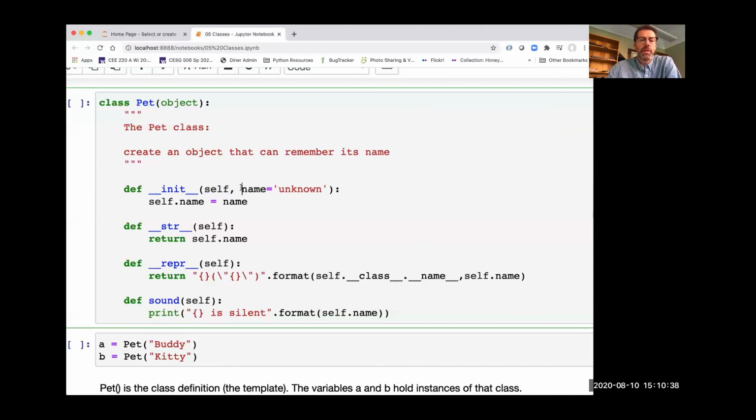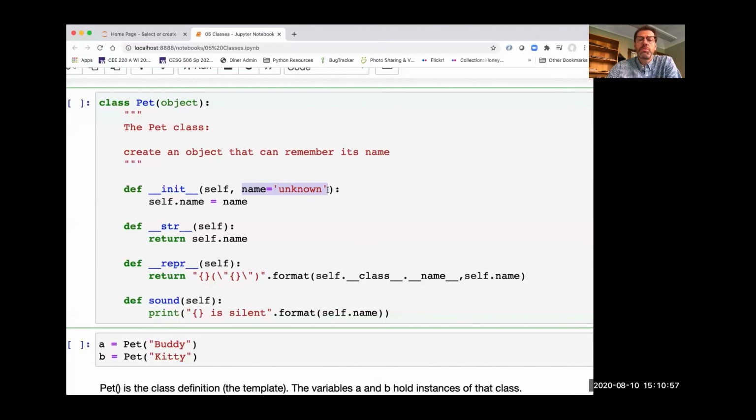And after the keyword argument self, we can use any type of variable. Here, I just want to say, if I have a pet, I want to be able to give it a name. And there is another nice thing that works with any type of function. We can set default arguments.